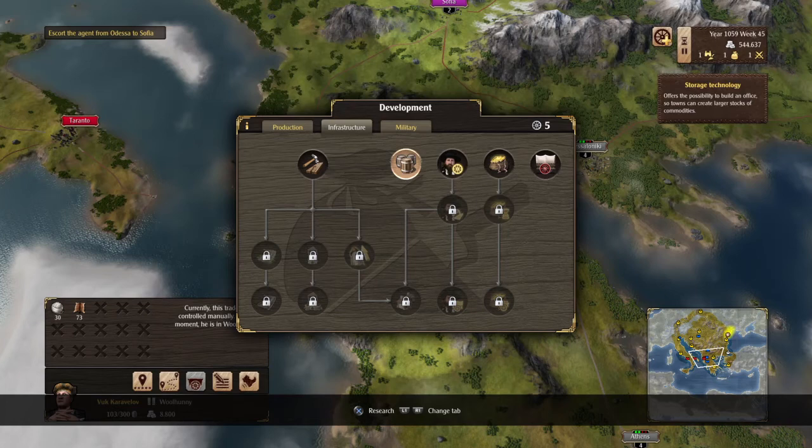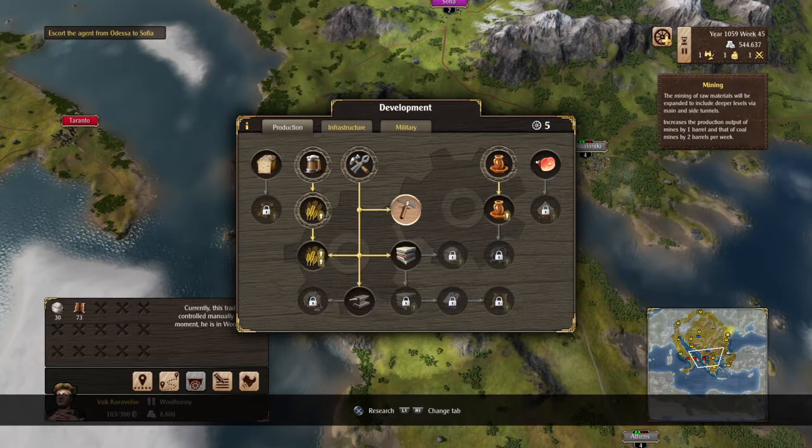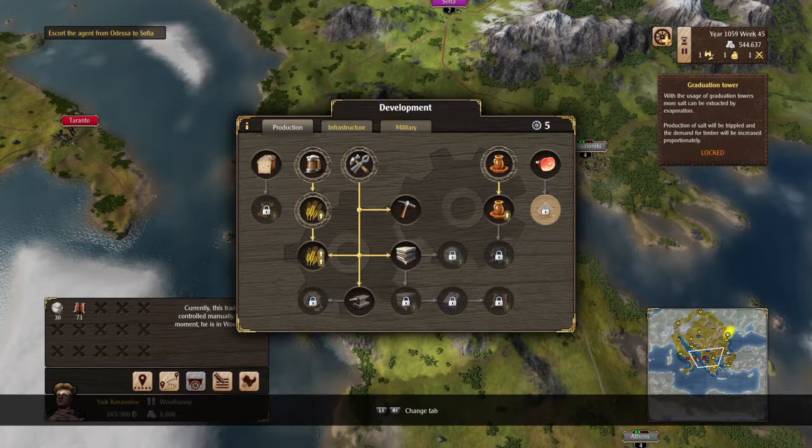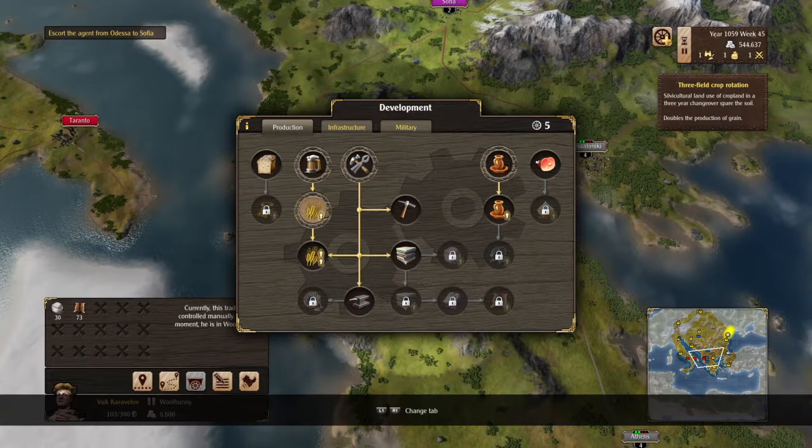So we can build an office, but we need metal parts to build an office, and that's why we're building the metal parts right here. What's this? Production of timber and metalwares would be doubled, and extracted metallurgy would be increased. Extracted metal, whatever that means. Demand for raw materials would increase proportionally, obviously. Let's see, graduation towers, it's salt. More salt can be extracted, production of salt will be tripled, demand for timber, I guess I need way more timber. Use of bath concern. Breeding of bees, honey production will be tripled.